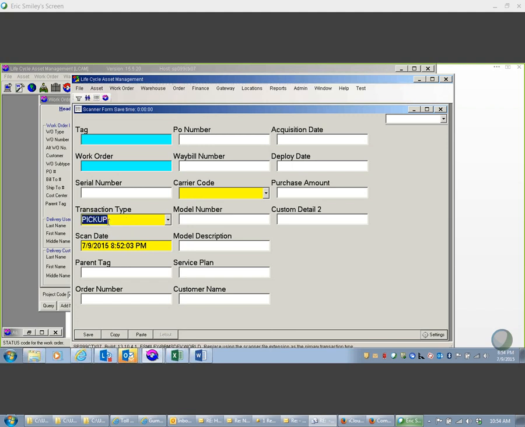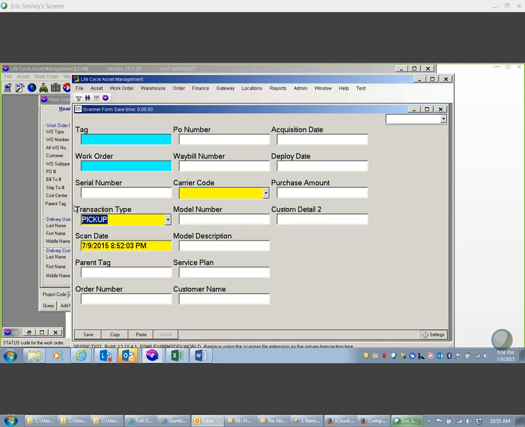So I know the wording of the transaction type makes it a little sketchy, because it's on an open pickup, and then we're going to do a pickup transaction scan. So it makes it a little bit more difficult to understand, but this is how they developed it, so we're stuck with it. So again, we do a pickup transaction type only when we receive the asset back into the depot and we want to close the open pickup.